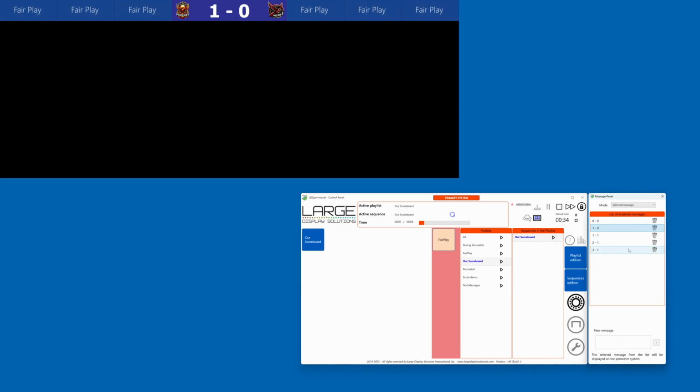We can remove messages here, and we can create new messages. It's as easy as doing this. Here it will be reloaded automatically when the sequence is changed. You can write here whatever you want.